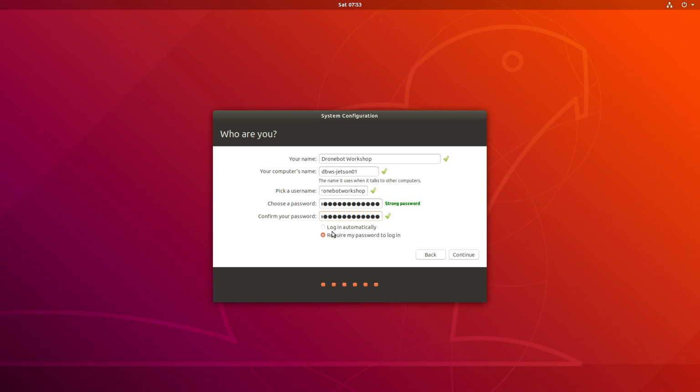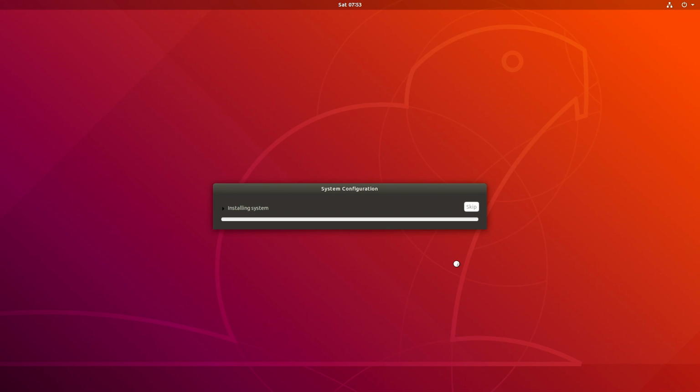And you can choose whether to log in automatically or require a password to log in. Look, a lot of people may find it convenient to log in automatically. I'm from the old school, which says I always need a password, so I'll set it this way. And now it is going to start to install a number of other files as well and complete the installation.